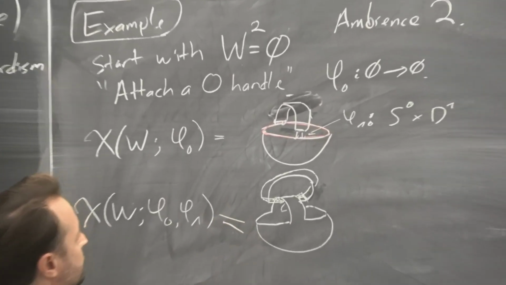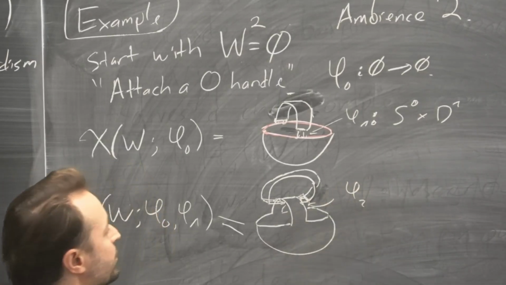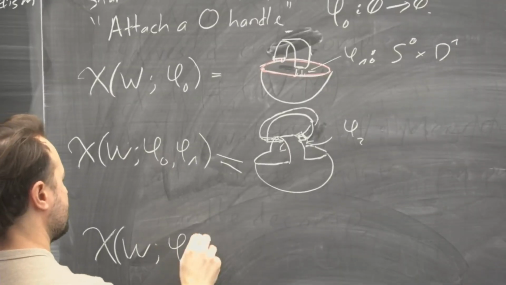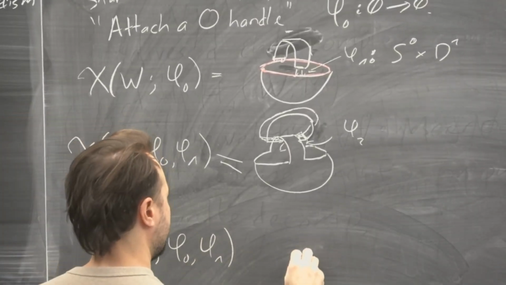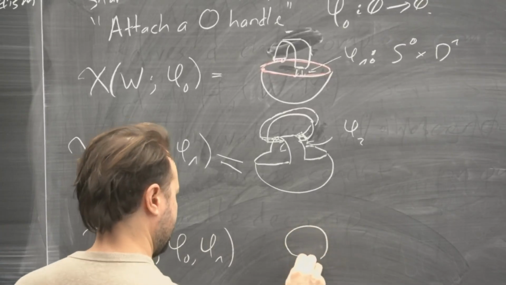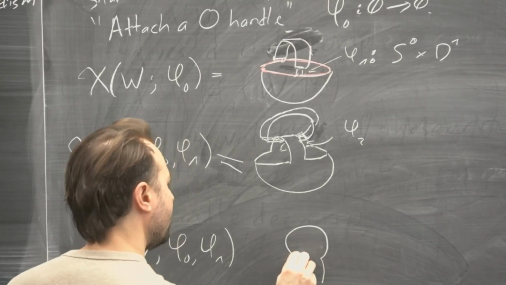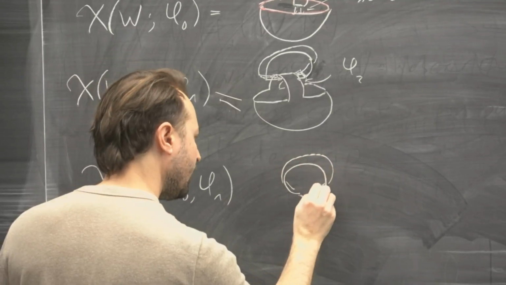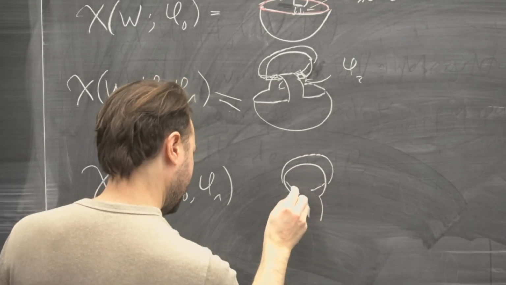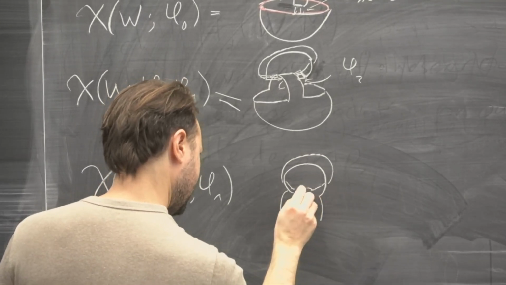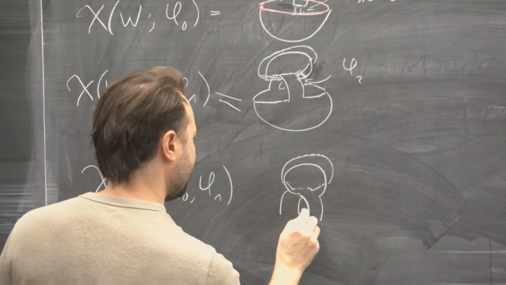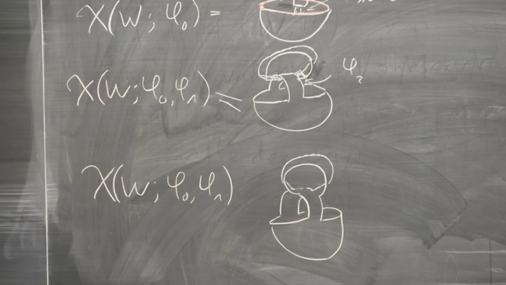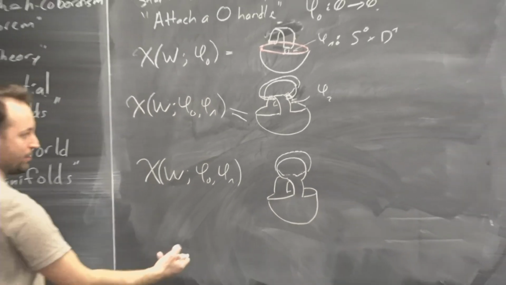So when we take our phi 2, it's another attaching map, and then we're going to get something kind of strange. So how do I draw this? I draw it here. This comes down. So you can kind of see what it is. You take a handle with a basket and you put another loop on the top.